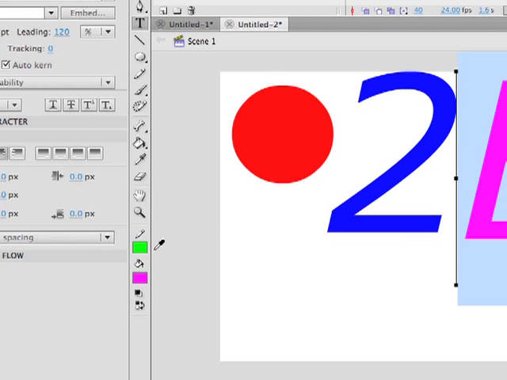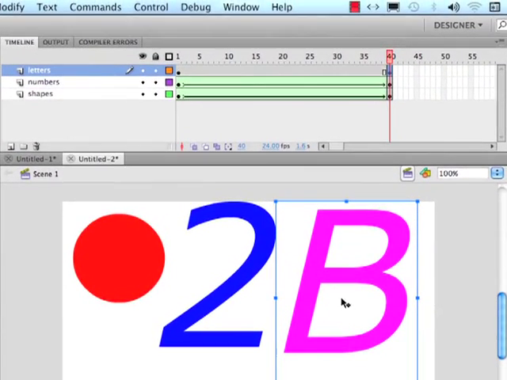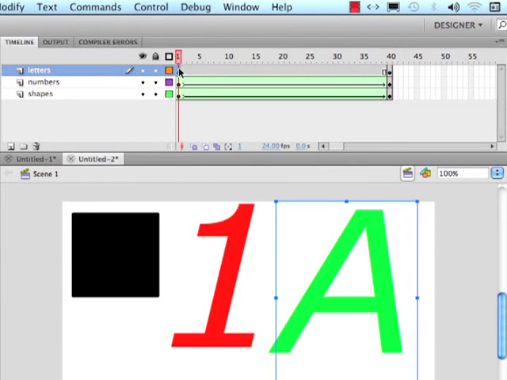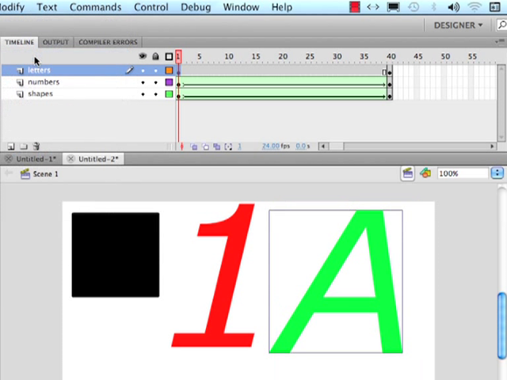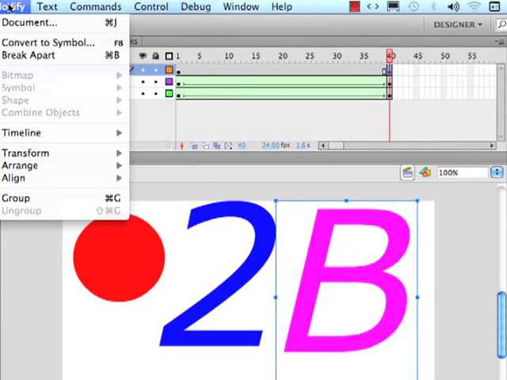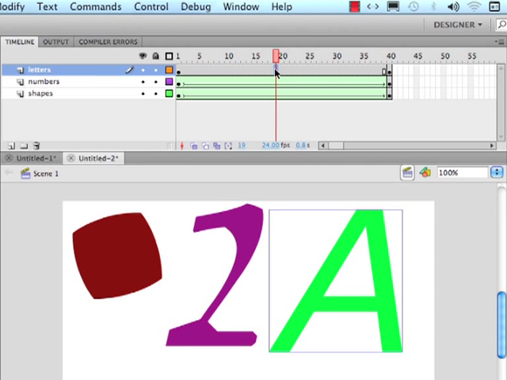Pink is pretty easy to see. We also need to come back to frame 1, choose Modify, Break Apart so we can create a shape tween on this. So break apart at frame 1, and Modify, Break Apart on frame 40. Click in the center and insert shape tween.